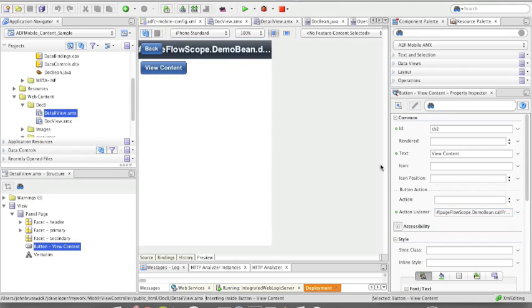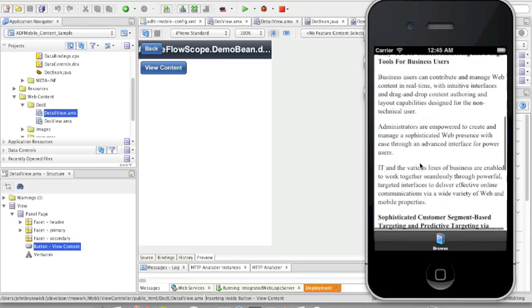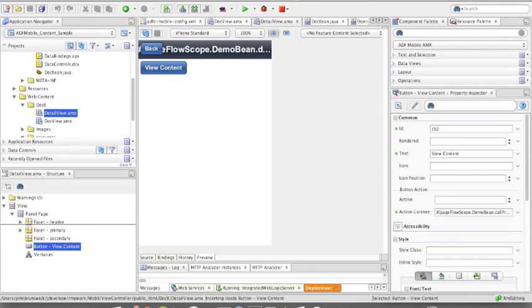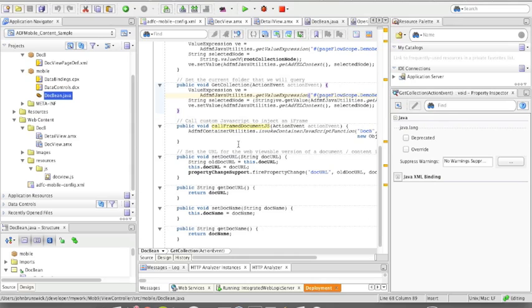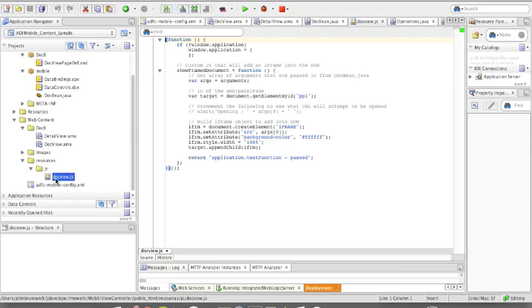One of the things we wanted to do in our application is provide an opportunity to view a web viewable format of any document within the system. The way we were able to do that was by including a little custom JavaScript. Again, in our managed bean, we have a method called callFramedDocumentJS that is bound to that button. What we're doing is passing the document URL into a custom JavaScript method called showFramedDocument. That method exists in this file, docview.js, and this is the JavaScript that extends the viewing window to include an iframe that, as the source of the iframe, includes our document's web viewable URL.